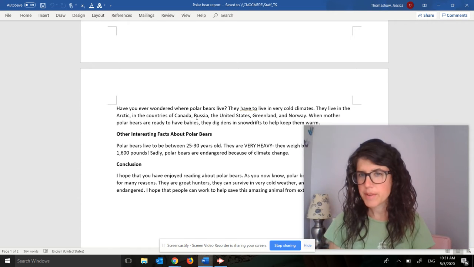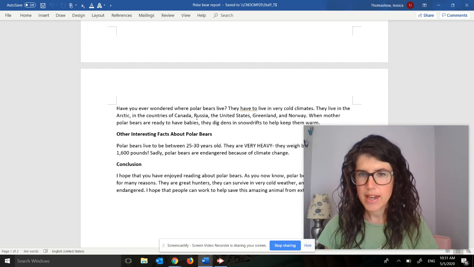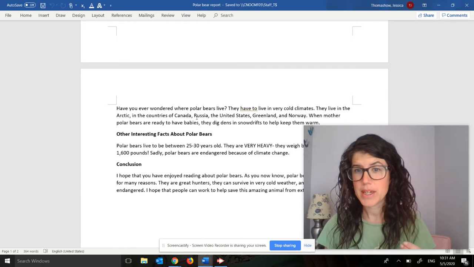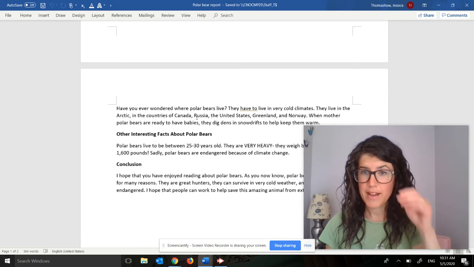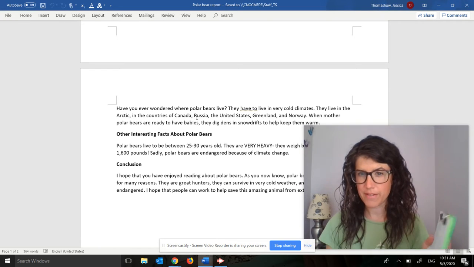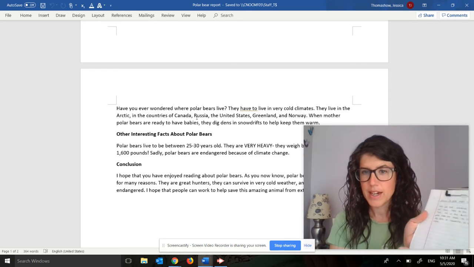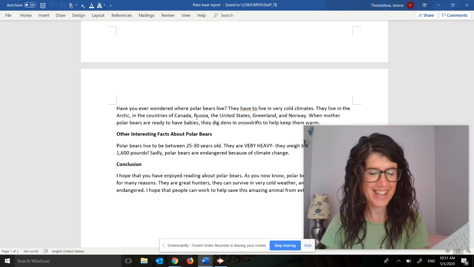Okay, so something I remember from my research that I didn't put in here is that the scientific name for polar bear actually means sea bear, because polar bears depend on the ocean to survive. I feel like that's a fun fact that I could stick in this section about where polar bears live. So I'm going to do the best I can to show you how I would do this from writing.